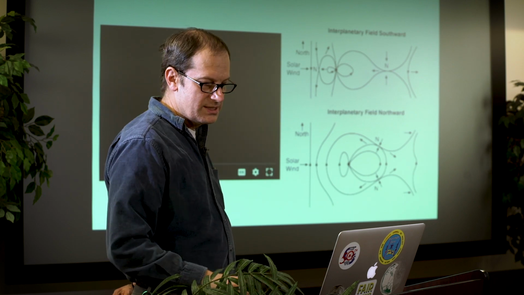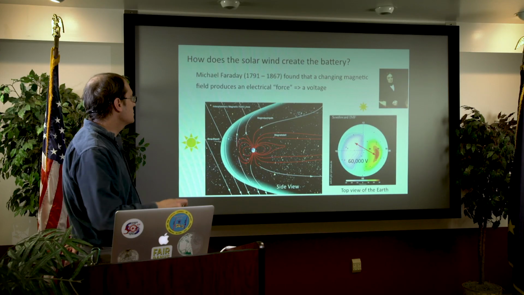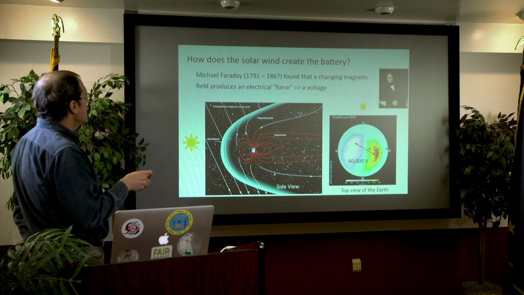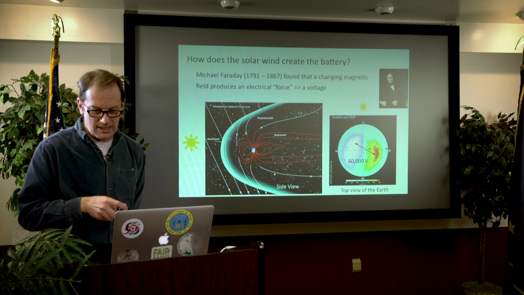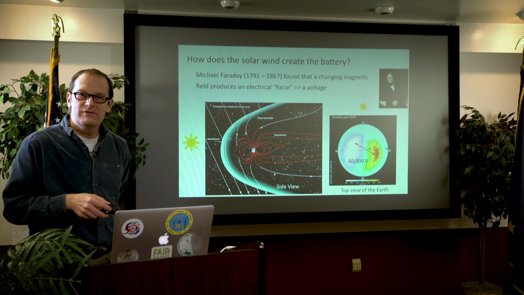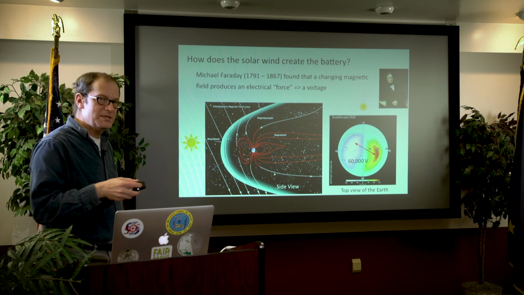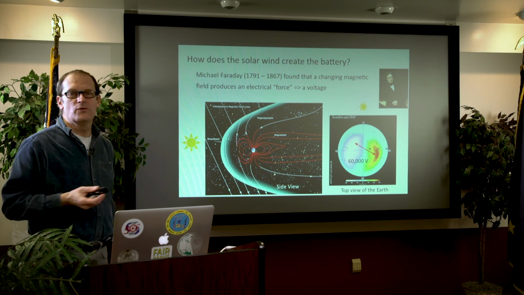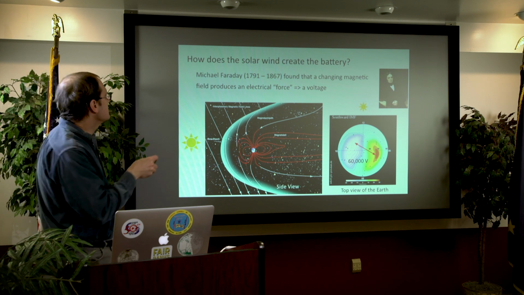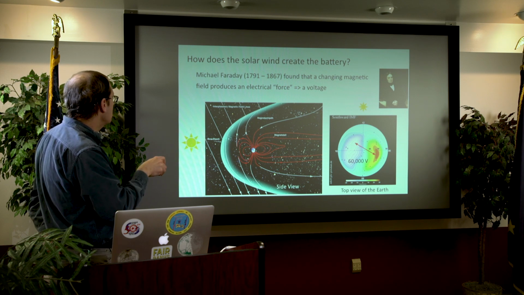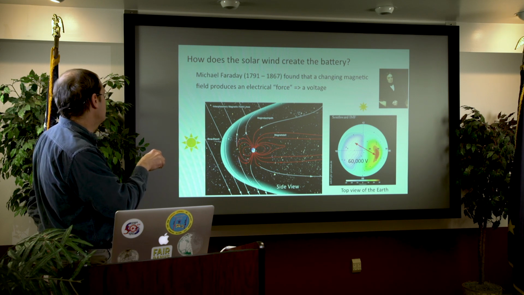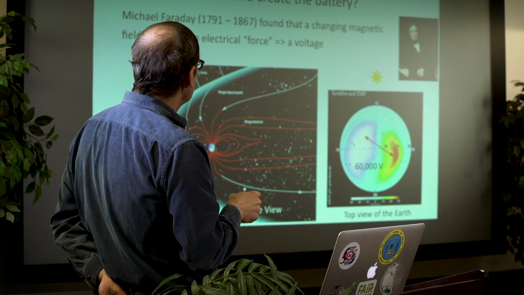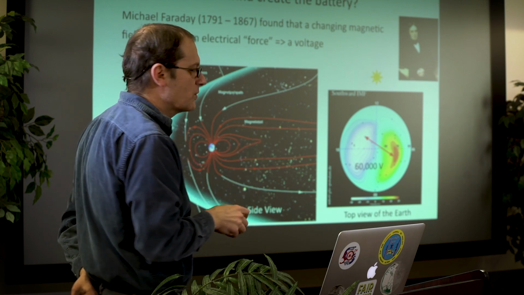That's very stylized. Here's a little bit different version of that picture. Again, you can see it breaks off here, and this goes like this. Now, this is important because another fellow back in the 19th century was looking at magnetic fields and currents as well, and what he found is sort of the opposite. He says, if you take a magnetic field and change it, it actually produces an electrical force, or it'll actually produce a voltage in certain cases. Well, this is certainly a case where the magnetic field is changing. You're dragging the magnetic field from the front of the magnetosphere to the back of the magnetosphere. That changes the magnetic field. So we actually end up with a voltage or a force across there.